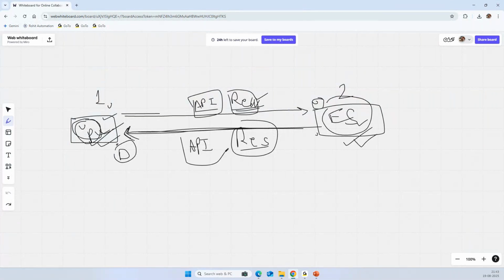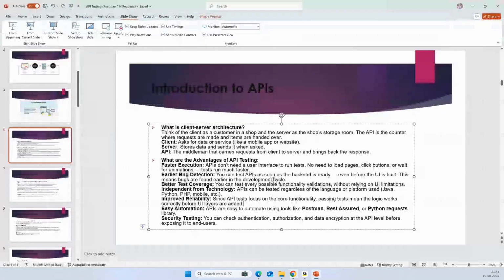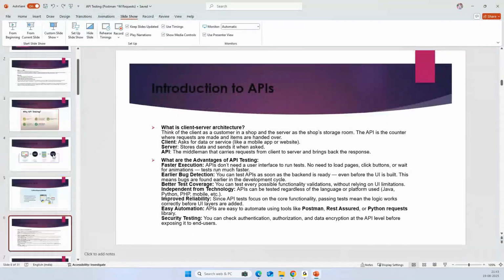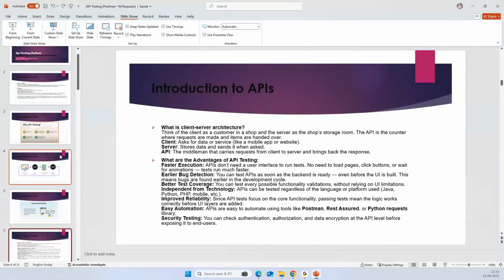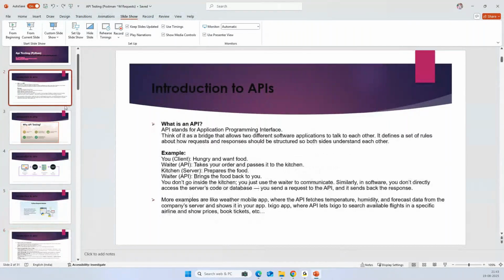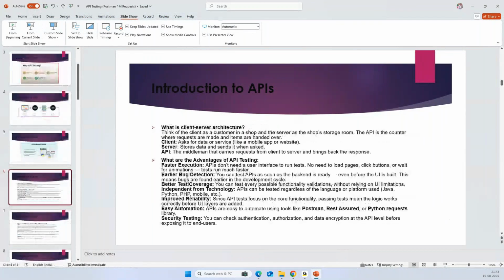And one more thing, the reason why I'm being very slow right now to make you understand all these things is because most of you may be very new to the APIs. That's why I'm taking some time. I'm gradually increasing the concepts. I'm taking some time to make you understand the API and the advantages of APIs. Okay, because I want everyone, whether they are an experienced person or a fresher or new to API testing, to understand the advantages clearly. Then only they will be able to understand each and everything in the later sessions.